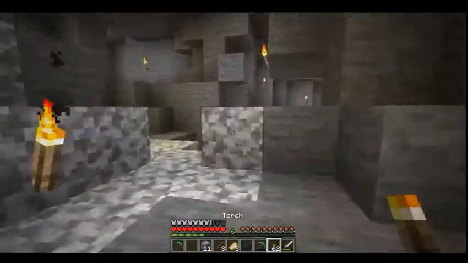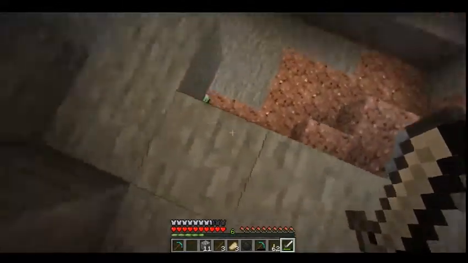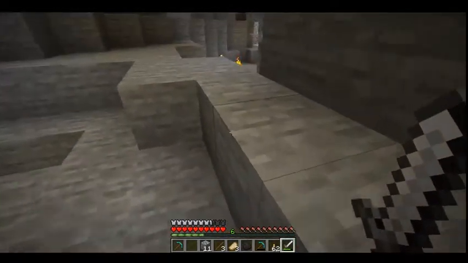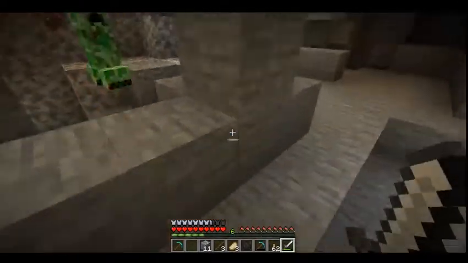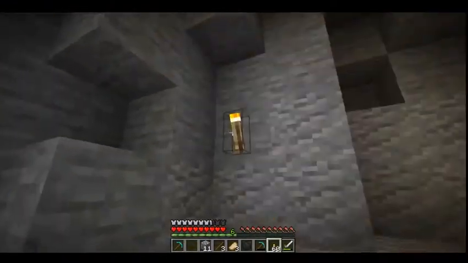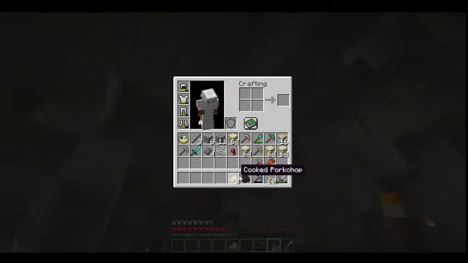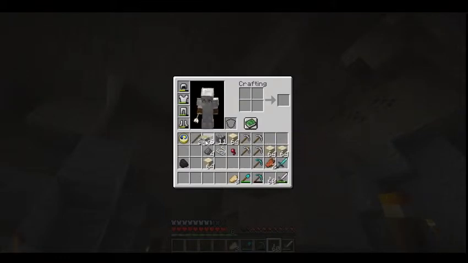I just heard something. Something's walking around out here with me. Oh, there you are. Hey, you. Yeah, come here, buddy. Oh, snap! Really? Oh, hi. That's actually interesting. I wasn't expecting to see you up there, but, you know. Okay, well, let's just keep going with what we were doing. I want to get my inventory sorted out first. This, and the rest of these shenanigans don't really matter.